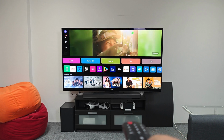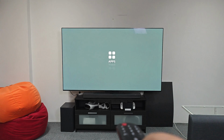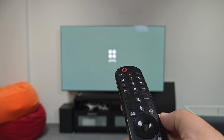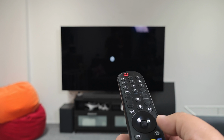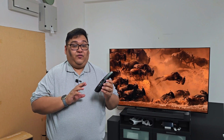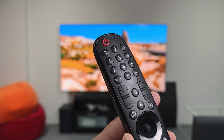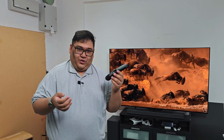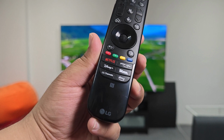This TV can also be the command center for your LG ThinQ compatible devices, and you can control everything from your LG vacuum or even washing machine from your TV if you want to. That said, the latest generation of Magic controller actually comes with quick buttons for a whole bunch of apps. Of course, in Malaysia we only have Netflix, Prime Video and Disney+.